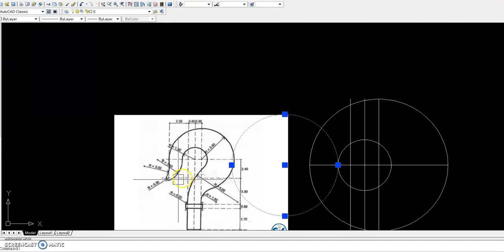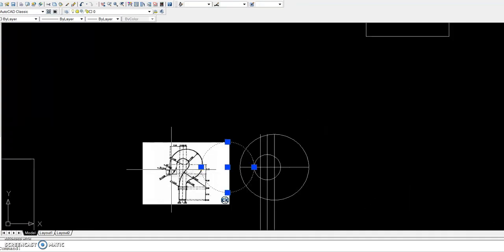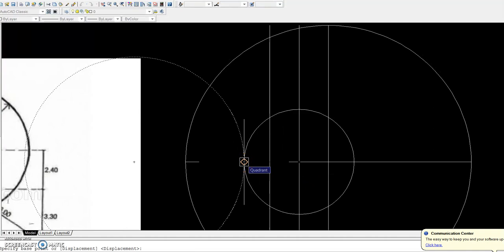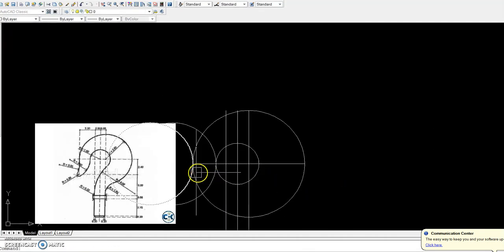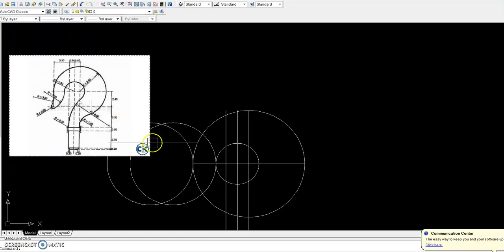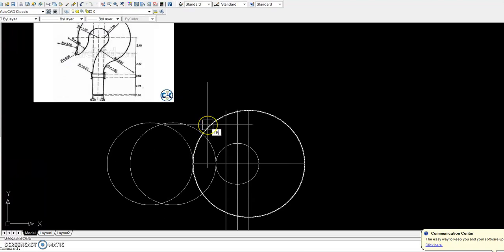To copy this circle, since the second one here is also 300, just copy that circle using the copy command, which is CO. Then select it from this quadrant here and move it to this end here. Let me move this image up a bit so that we can have a clearer view of what we are drawing. So from here we can trim.